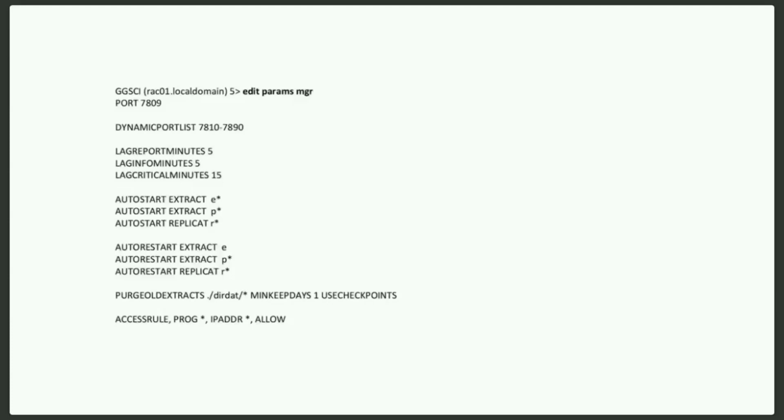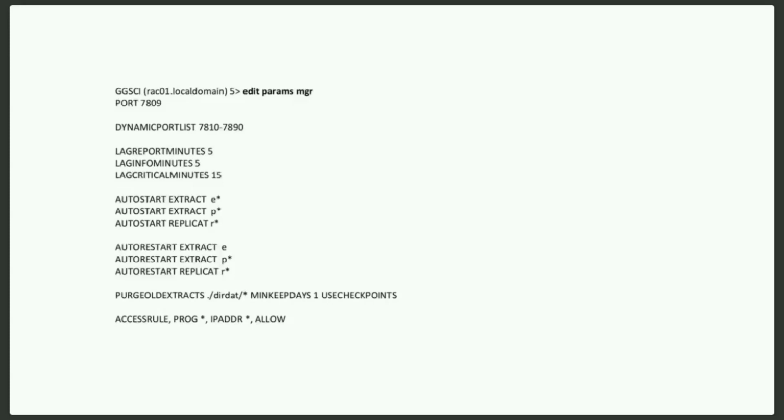So a very important parameter that you have to specify is in the manager parameter file. Remember, you only need one parameter in the manager by default, just the port. But these are some additional parameters that I've shown here, some best practices for setting up the manager parameter file. The lag parameters you see there are typically for alerting you and warning you if the lag exceeds a particular threshold. You can specify what threshold you consider to be critical, and what threshold you consider to be non-critical, just informational.